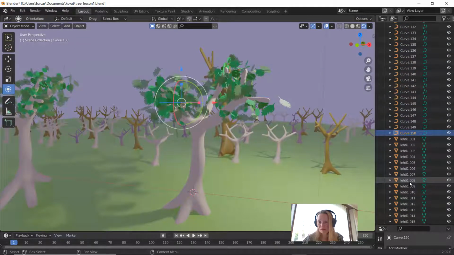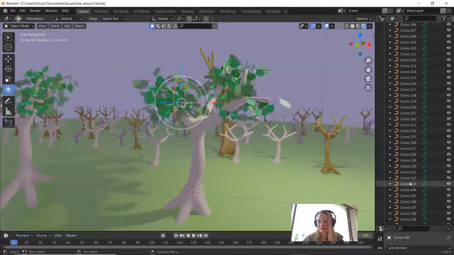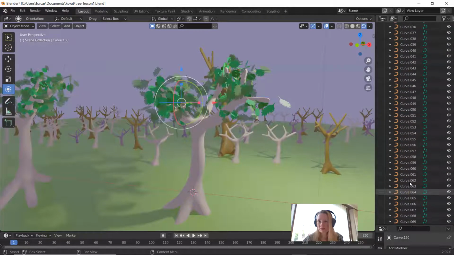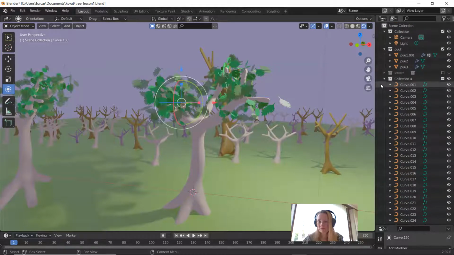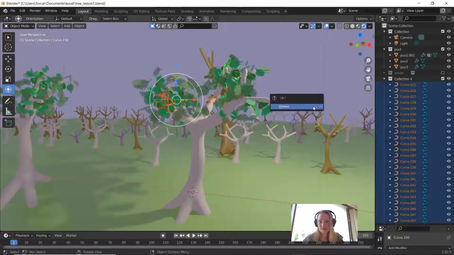Okay, it's twice here. So what I probably need to do is get rid of these curve objects. X, delete them. Yeah. Delete, yes.